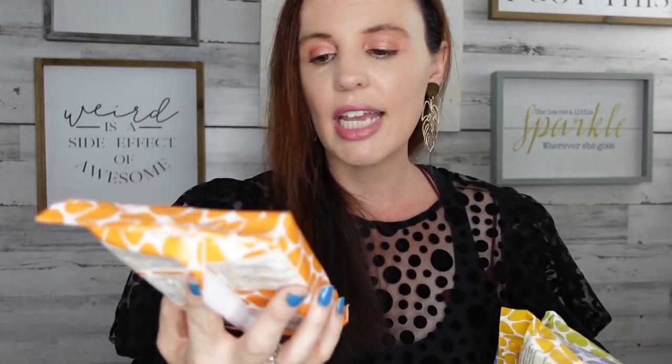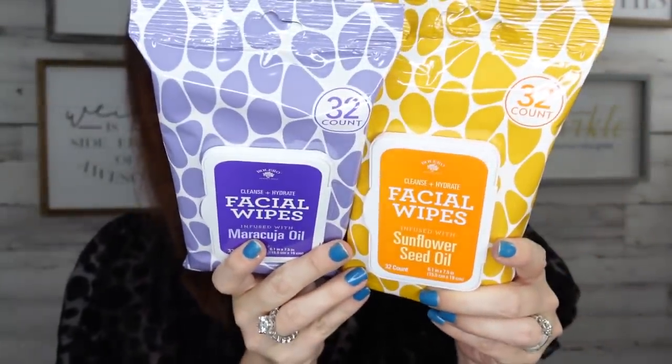Of course they also have their face wipes. I just grabbed a few — I know a lot of you love Bolero face wipes, and honestly I've never had a problem with them. These come in 32 wipes, infused with tangerine oil. They had lots of scents to choose from. I use a face wipe first before going in with a cleanser to get most of the makeup off.